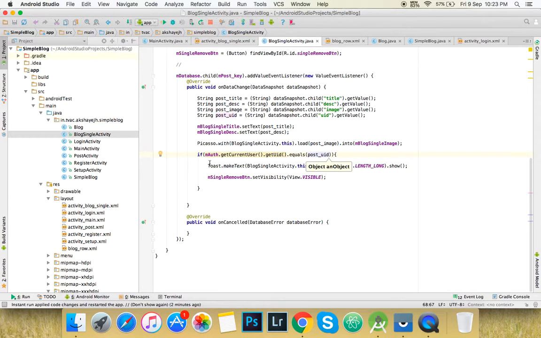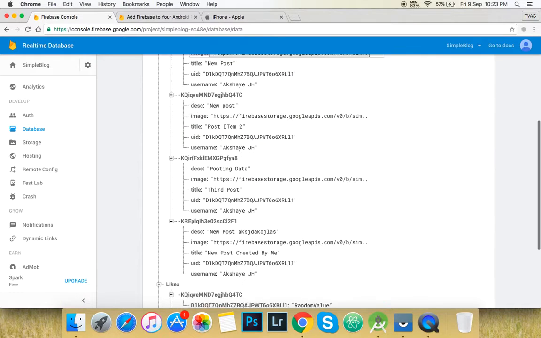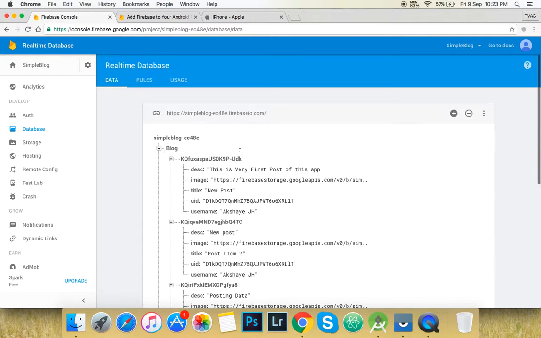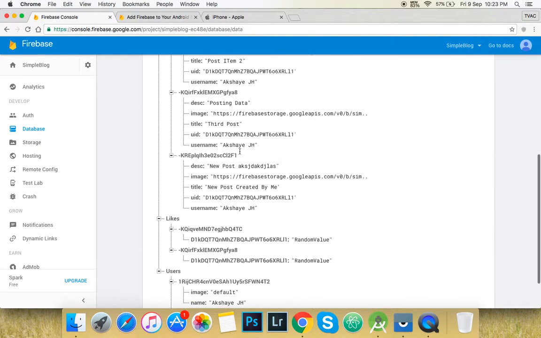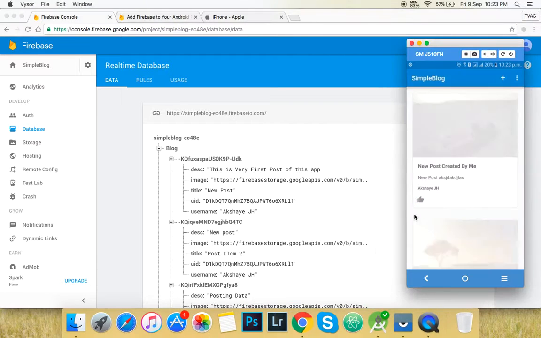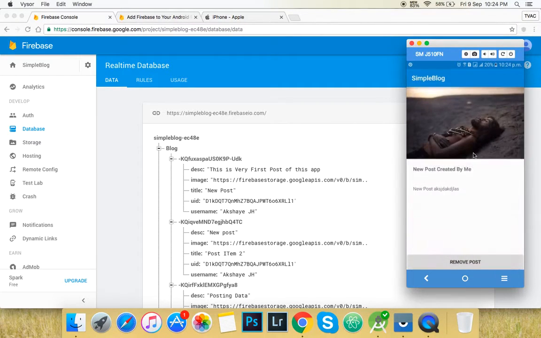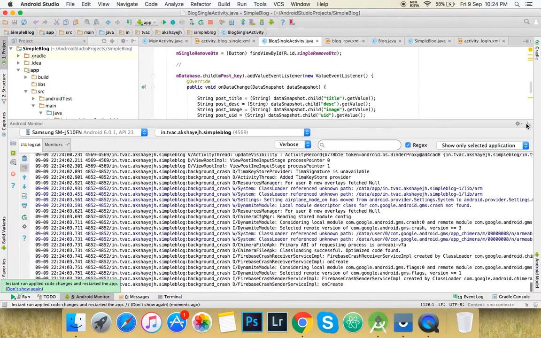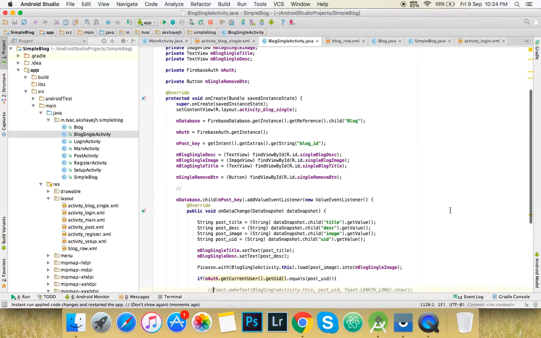And what we are going to do now, we're gonna run the app again and let it finish. Then we will remove the blog post once the user taps on the button. So that's going to be pretty easy, but what do you say? We just do it. So let the app run, and there we go. So app is running. I'm going to tap on the post, and there you can see that we got the remove post button.